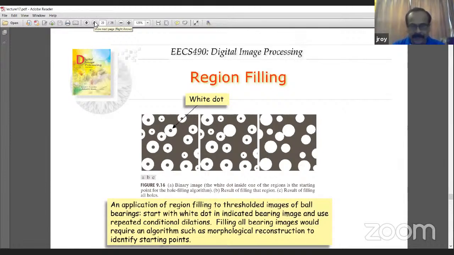This is the application of region filling, because when you have done it, you've got small holes inside. How to fill the holes here? Because many times when you take the image and then do the threshold, this is the problem we get, especially in industrial inspection systems, where in the conveyor belt a lot of objects are moving. Then to identify the objects and accordingly separate them out is one kind of application. So this is how to fill the holes. Small holes, we have done the filling.